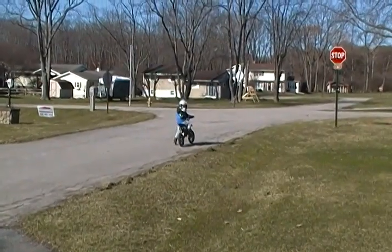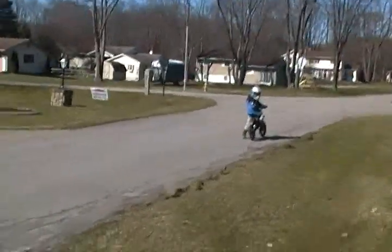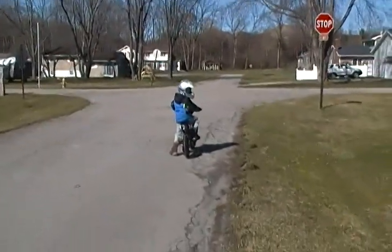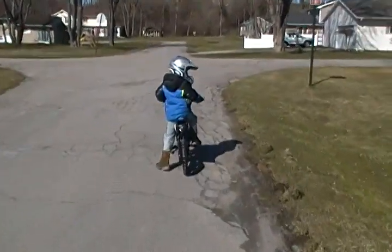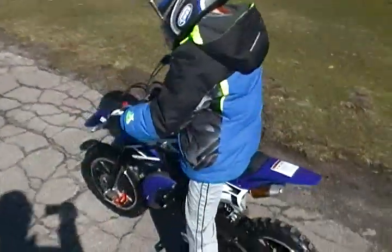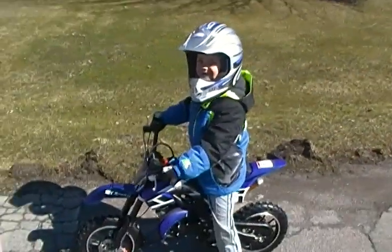So here we are, 3 minutes in, and he is ready to go. Simple to pick up on, great bike to start on, and he's doing a good job. We're just getting warmed up, we're starting and stopping. Hud! Thumbs up.